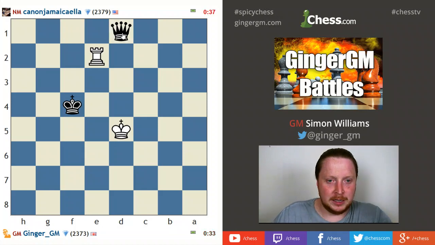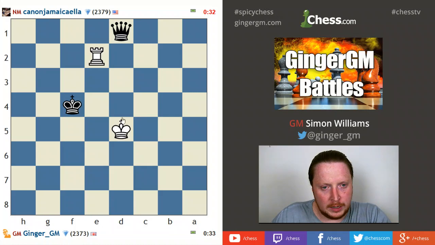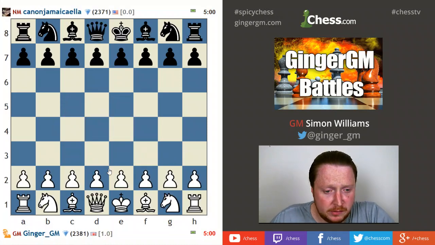Well, he's blundered immediately. It's very tricky to look after your rook and king in these types of structures. And obviously now he's lost a rook. So probably a pretty okay position. Let's try to have a bit more fun now.